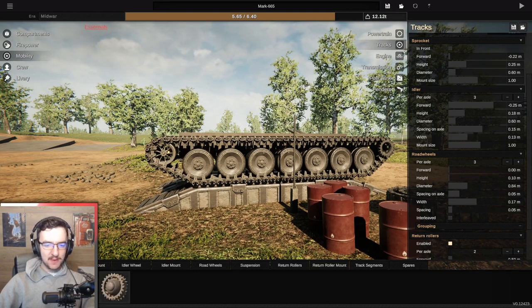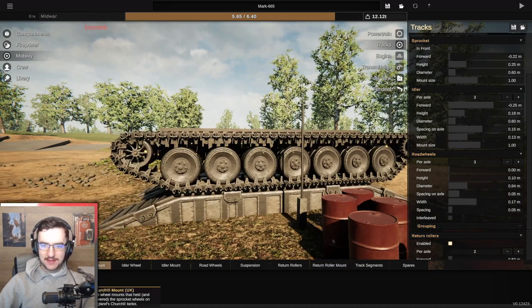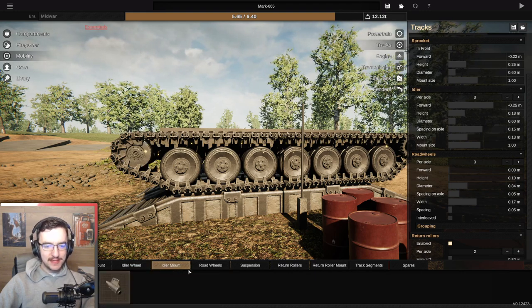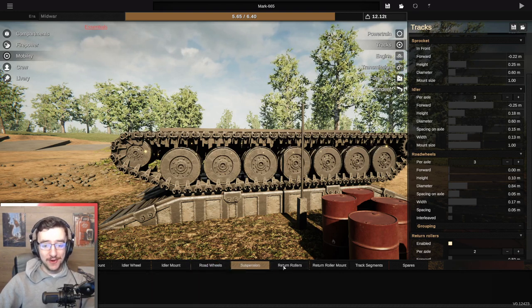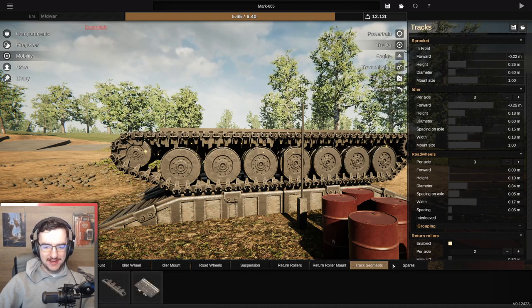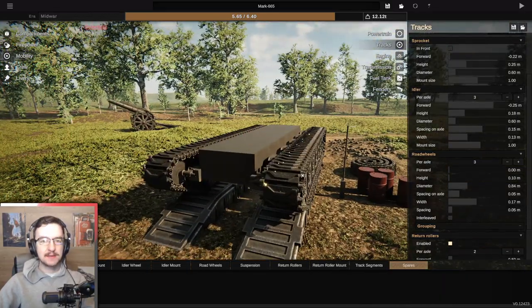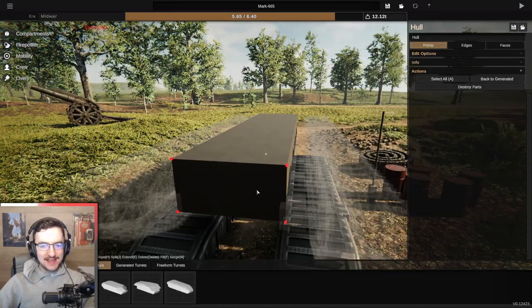Nice. So, sprocket itself is going to look like this. There you go. We're going to go to the sprocket mount. It is going to look like that. We're going to go to the idler wheel, and that is going to look like this guy, and we're going to continue using those guys as we go. So that one, there we go. That actually doesn't look too bad at all. It's kind of what I want. The return rollers are going to look like this. However, they are very hidden, so it doesn't really matter. Track segments are going to look like that, and spares are going to look like the track segments. So that's okay.